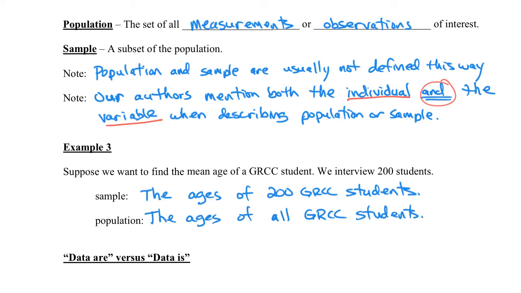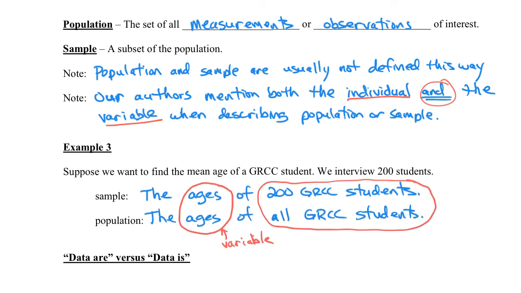Okay, and here's what we have to get used to, and here's what's going to be a little different. In both cases, look what we did. For the sample and the population, we mentioned the variable, right? That's the part that you may have to get used to if you've taken statistics before. For our sample and population, we need to mention the variable. And then here are the individuals. A lot of times, this is all you would have to mention. But for our book, they want us to mention the variable and the individuals.